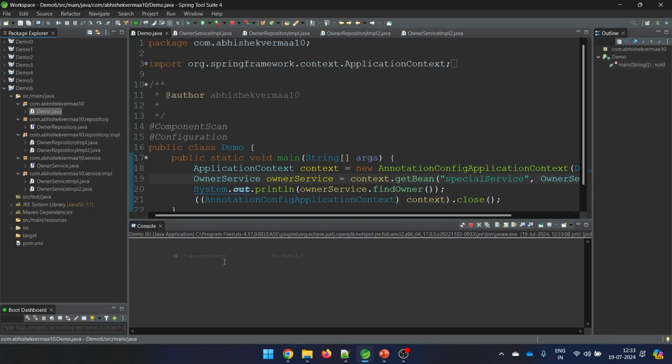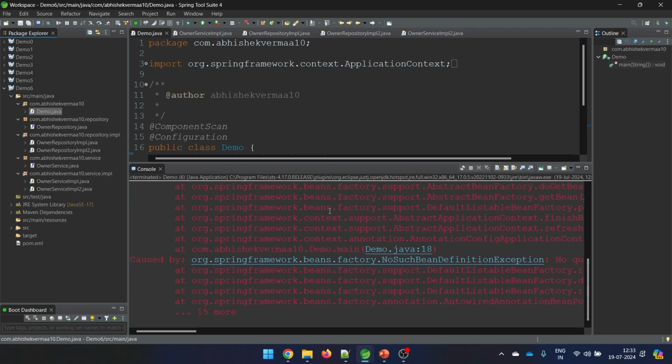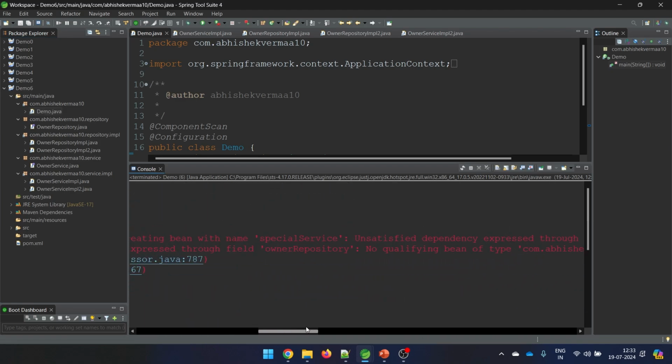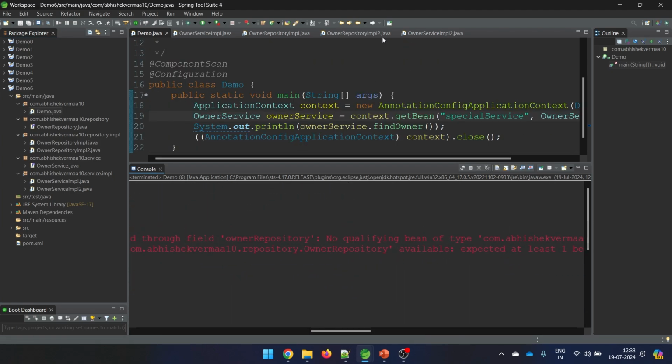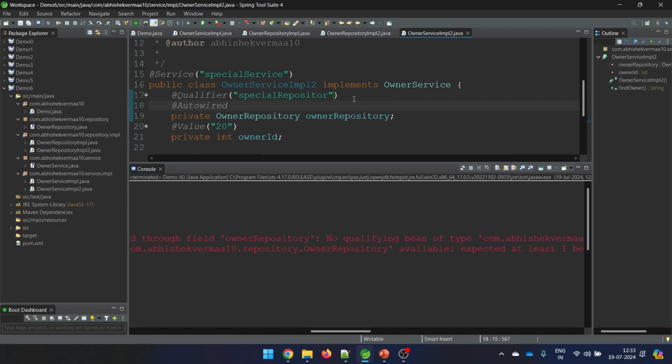On executing this, you see this time it gave you an error. Why an error? Although both beans got created for the common as well as the special repository, this time it gave you the error because you told explicitly that I am doing a very big purchase. For this very big purchase I need the credit card only. There is no option to fall back to something like your Paytm or Google Pay.